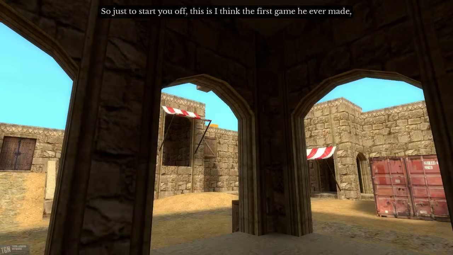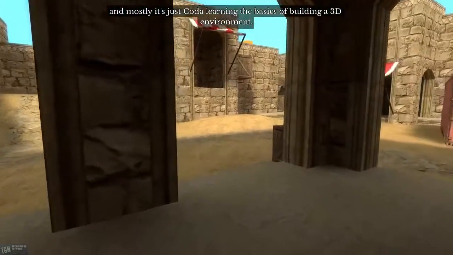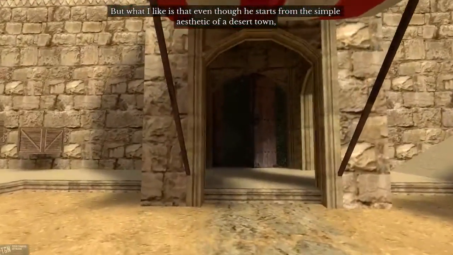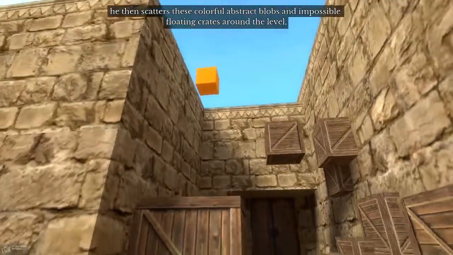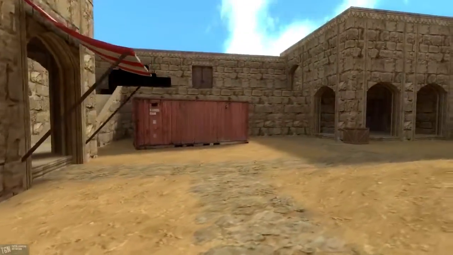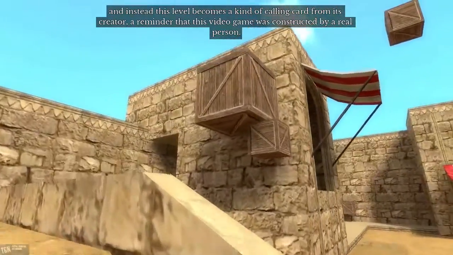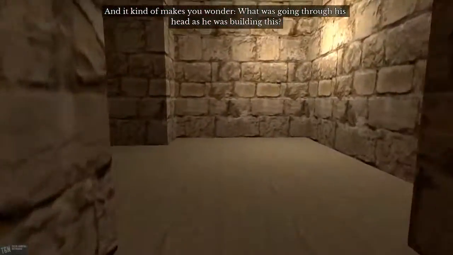So just to start you off, this is, I think, the first game he ever made. It's a level for Counter-Strike. You can walk around here, by the way. And mostly it's just Coda learning the basics of building a 3D environment. But what I like is that even though he starts from the simple aesthetic of a desert town, he then scatters these colorful abstract blobs and impossible floating crates around the level. And of course, it destroys the illusion that this actually is a desert town, and instead this level becomes a kind of calling card from its creator. It's like a reminder that this video game was constructed by a real person. And it kind of makes you wonder, what was going through his head as he was building this?